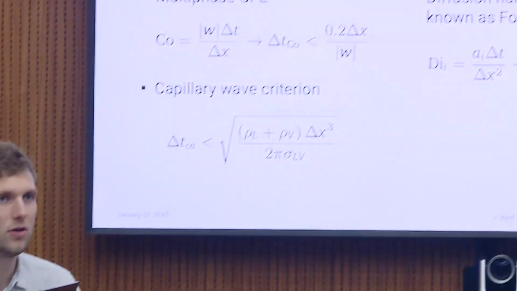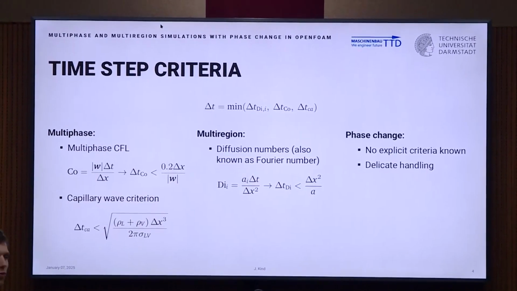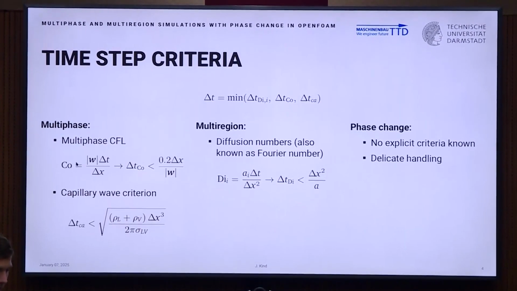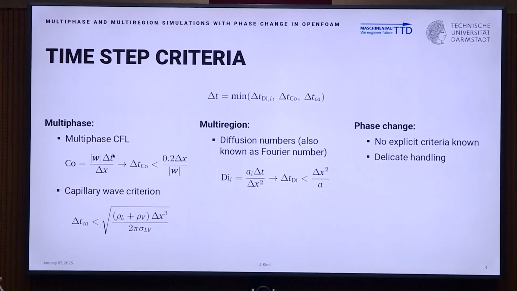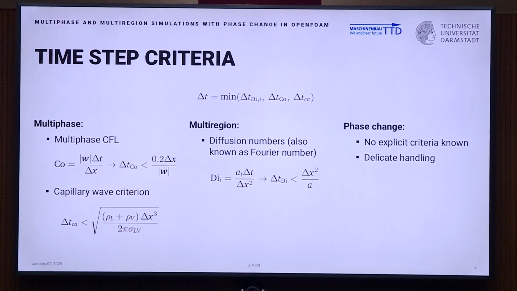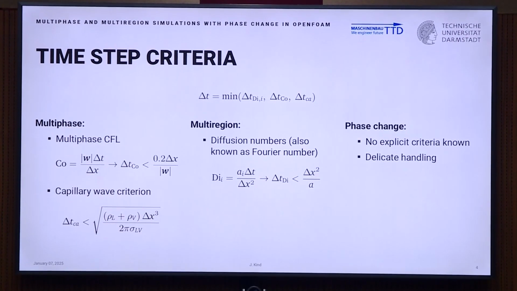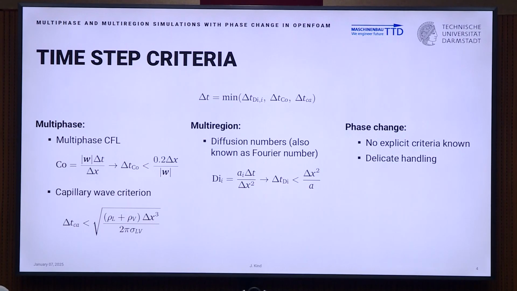So, if you've ever performed a CFD simulation, you will have encountered the Courant number or Courant-Friedrichs-Lewy number, and you are usually told to set it to 1. It's defined by the length which is traveled divided by the cell size. In multiphase, it is usually recommended to go slightly slower. Example values like 0.2, which sounds like a small difference between 1 and 0.2, but you drive up your simulation times by 5. You have to repeat 5 times.